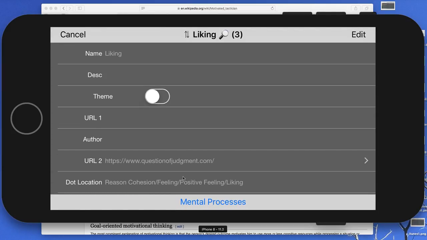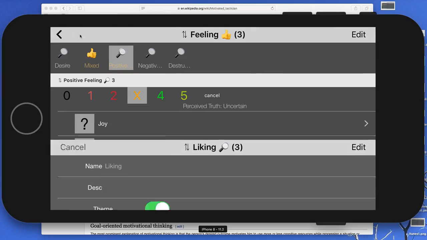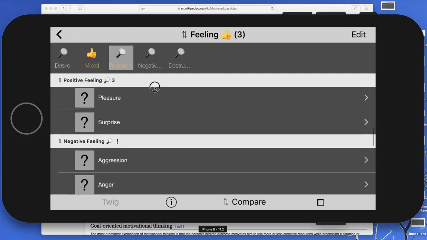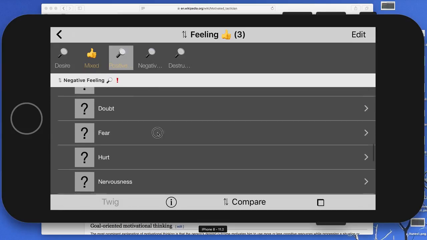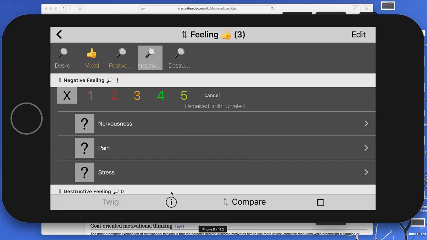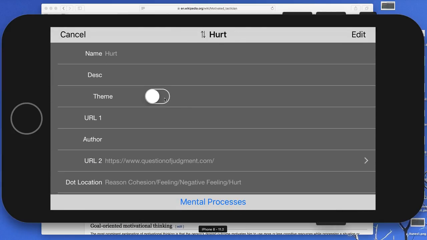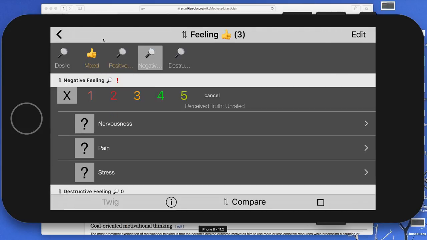So we press the information button in the toolbar. We add liking, and the other one we want to connect is hurt. And so what we do is we select that item, and then we tap on the information button in the toolbar, so we can turn on the theme. Now hurt has been added to our theme.